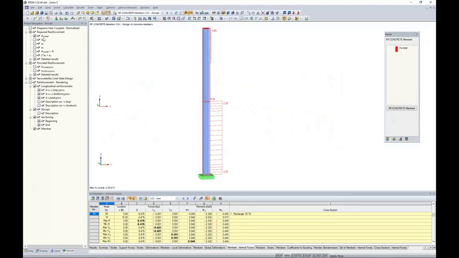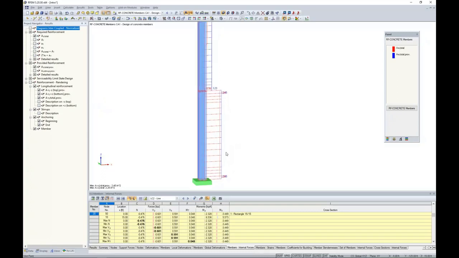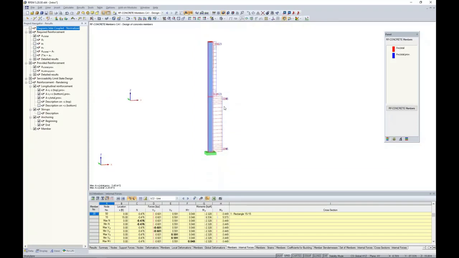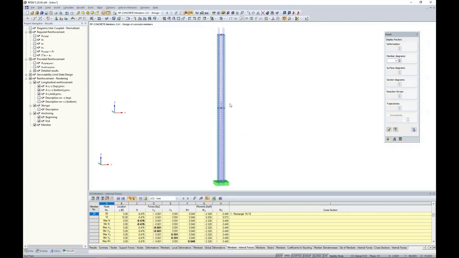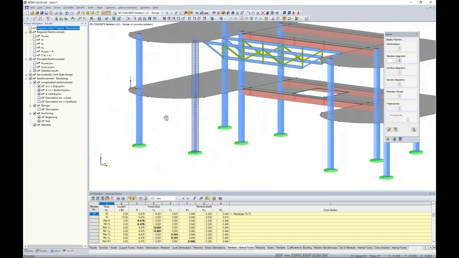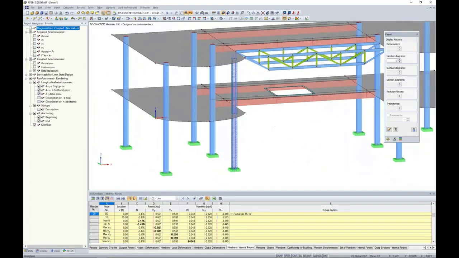I'm right now currently looking at the required reinforcement. So this is based on the applied loads. Now, if I overlay on this the provided reinforcement, this is what the program has determined that it can implement into these columns in order to meet the required reinforcement. So inevitably, the provided is greater than required, which is what we should see graphically here. You also have the option to turn off these graphs and to turn on the reinforcement rendering. So this might be nice if we cancel back out of our visibility mode here, just to see how this ties into the rest of the structure.